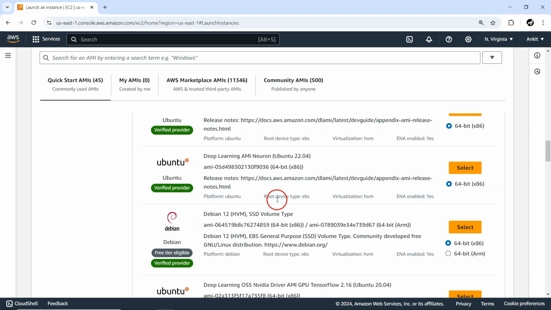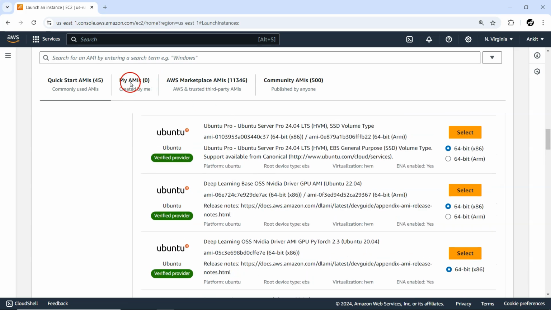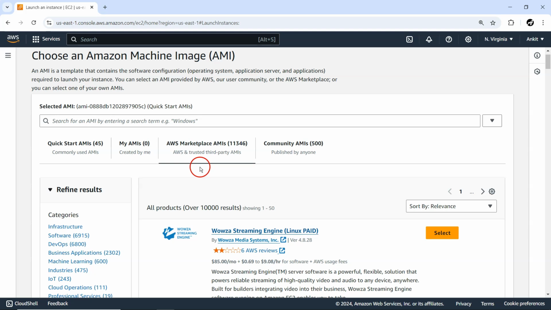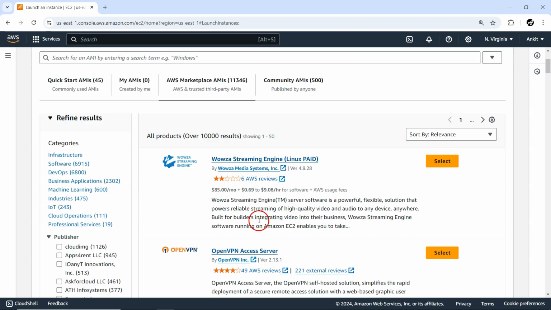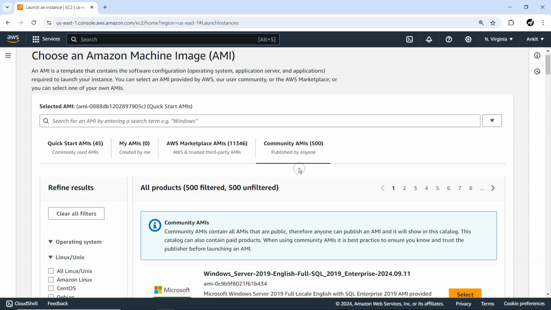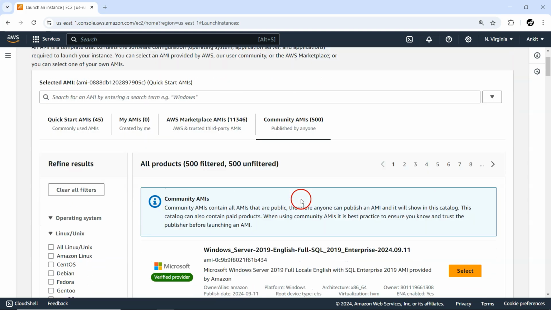Almost all of them you will get. If you have created your own images, they will be available here, but we haven't reached that far yet. From the AWS Marketplace, you can also browse any of the images and deploy them here. There are some community AMIs also available.